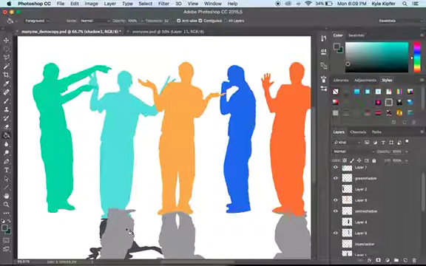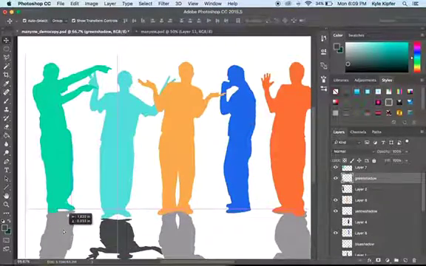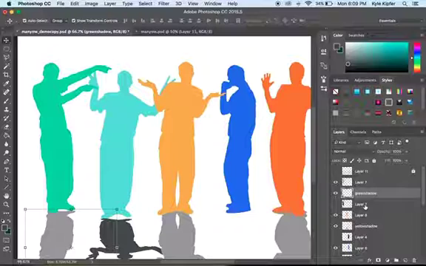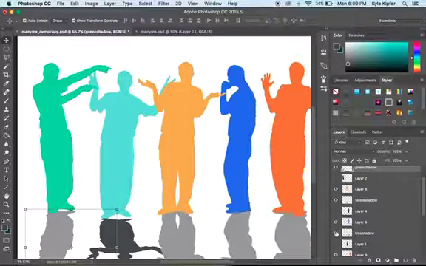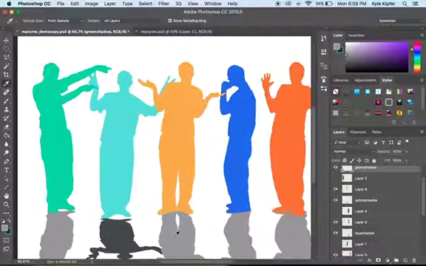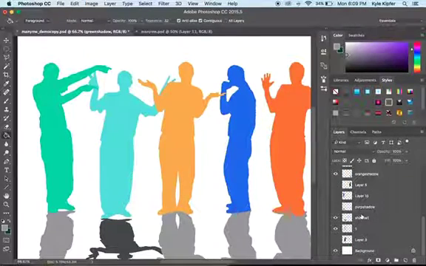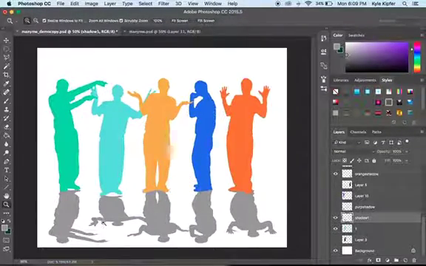Okay, now I think that this shadow belongs to this subject here, and I want to make sure that all my shadows are pretty much the same shade of gray. So I'm going to take my eyedropper tool here, click on this gray, and then take my fill bucket and, oops, not fill the entire space, but I'll have to find that shadow 1 layer and then click in that shadow. So now they all have the same shadow tone. Alright, zoom out a little bit so we can really see what's going on here.